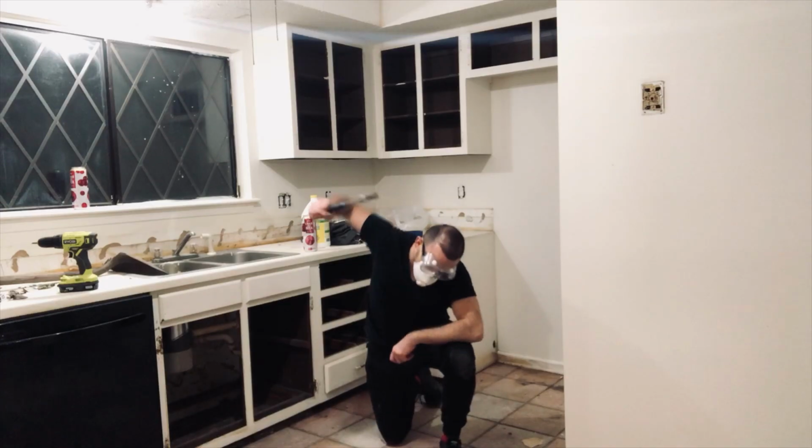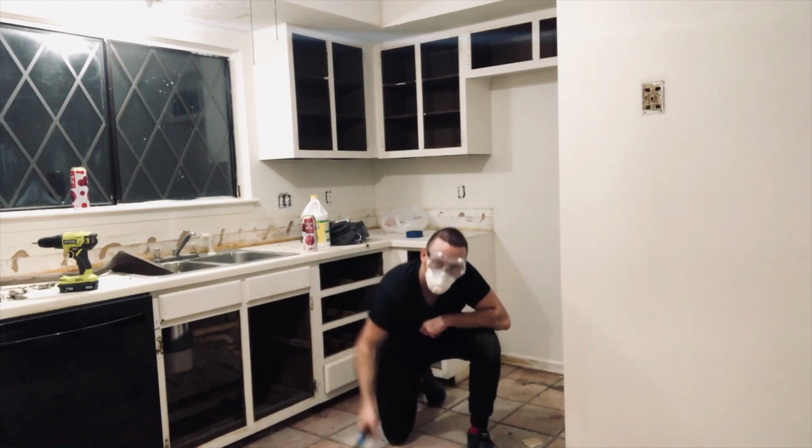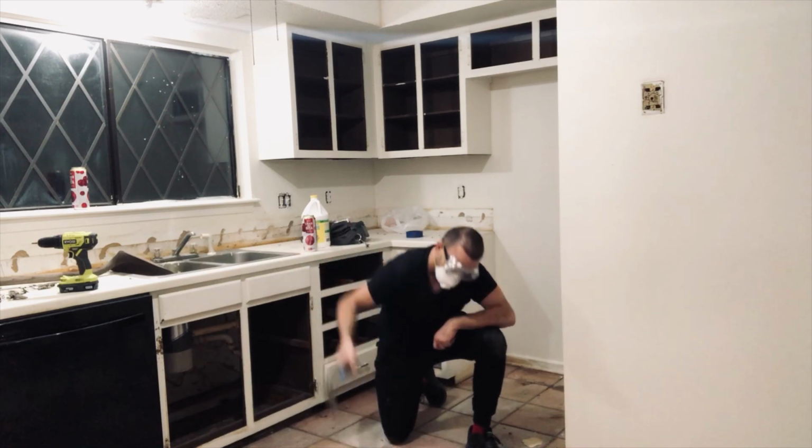I just did it by hand, and that was not the vibe. That was something I shouldn't have done. It took forever. It was very painful. I think I had knee pads, but it was still really painful, and it just took a long time. So we eventually retiled it. The countertops were actually fine. They were a material where you could just sand them, and we just put, I think, epoxy over them again. They were fine. We replaced the sink.